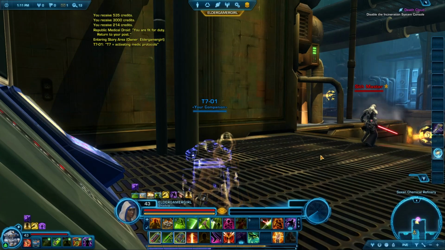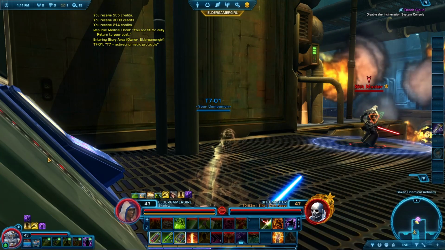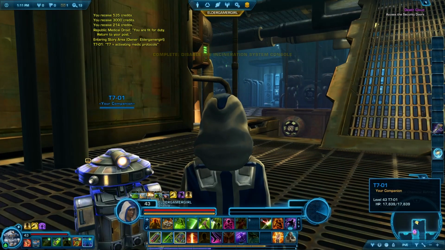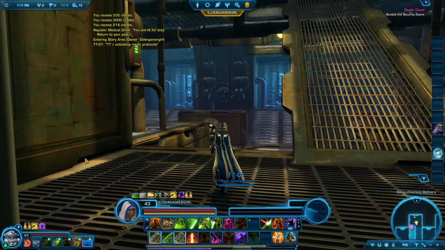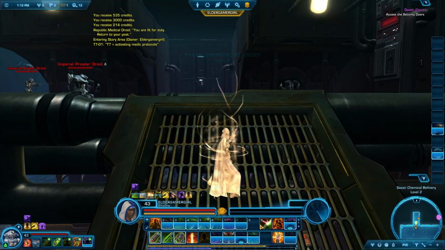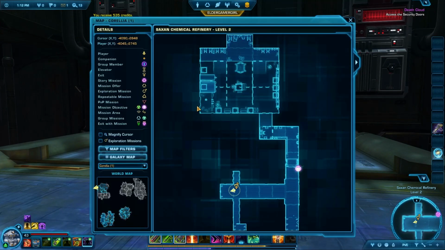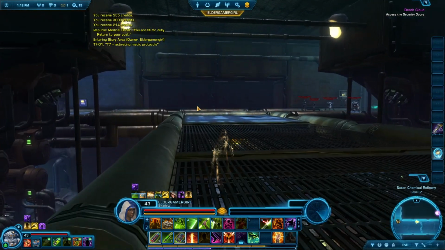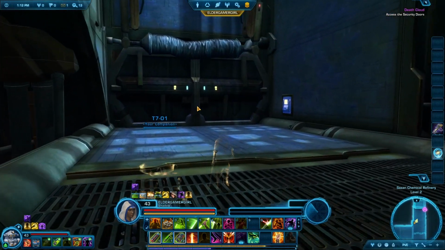Okay, T7, I want you to go attack him so I can get this done. Oh my god, as soon as I disabled it, he disappeared. Access security doors. I don't think I'm where we need to be here. Okay, I think we need to go this way. Was that just an illusion? That Sith? That was very strange.